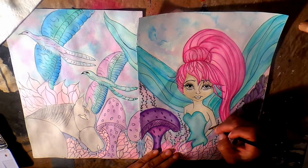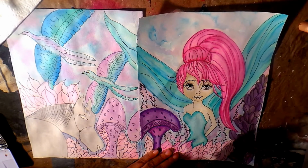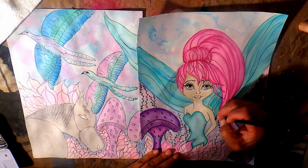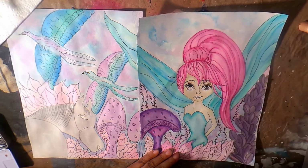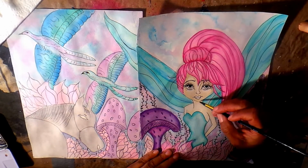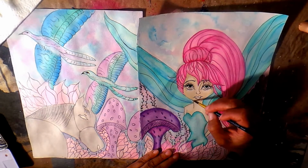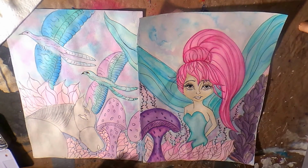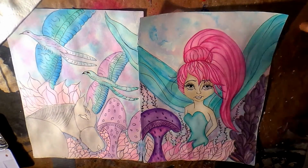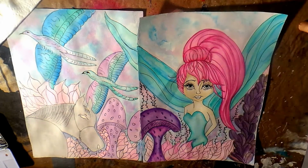And then we'll leave a little bit of a highlight down the center right here of the arm. Like I said, it's really light, so it's hard for you to maybe see it. Hopefully you guys are seeing it. I'm going to look in the camera here in just a second and see what you guys are seeing. Let me check the camera real quick, guys. Yeah, okay, cool. You can already start seeing how I started shading her.